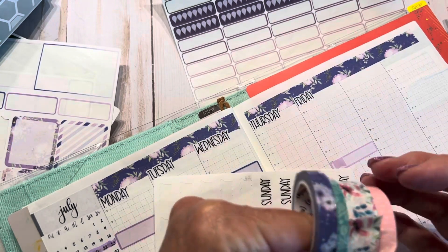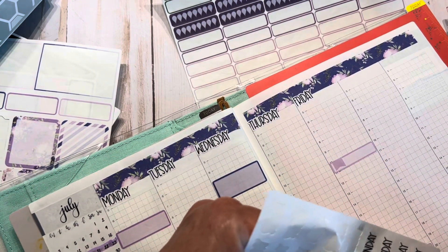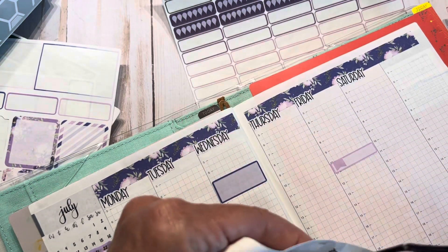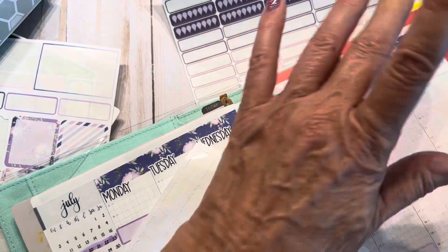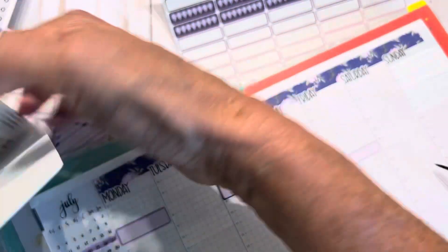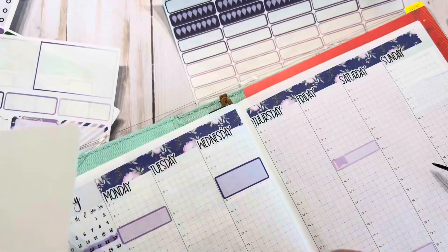I can show you a couple of them — I've been using these and this one hasn't been used at all, but they are full rolls of washi tape. She has some really pretty ones; in fact, this one goes with this kit if I want to use it. I really recommend her shop. I use mostly Mandy Lynn Plants items — sometimes I stray and try something else, but inevitably I come back to her stickers. I just really like them; they're quality. You can get clear or you can get them on white matte paper. Some things show better on the white paper, other things show up nicer on the clear.